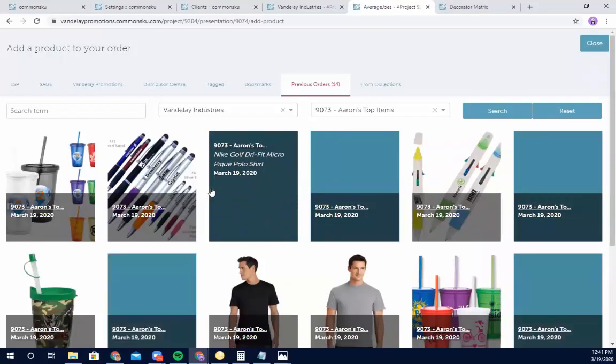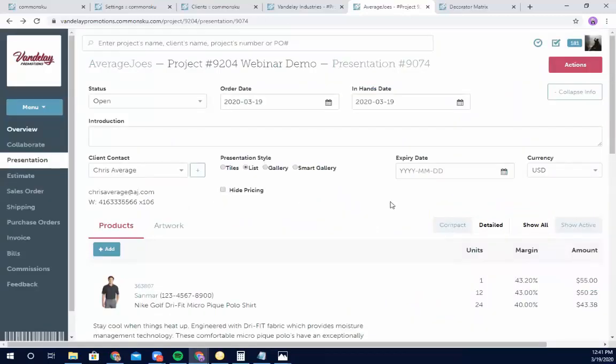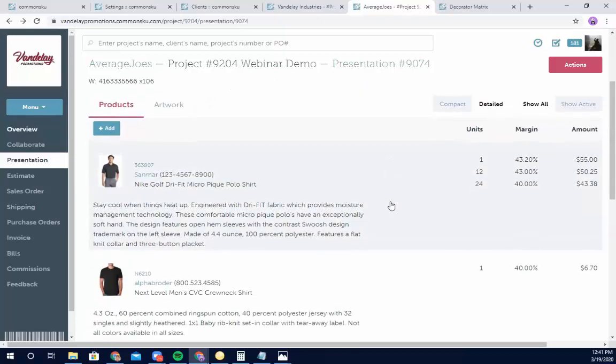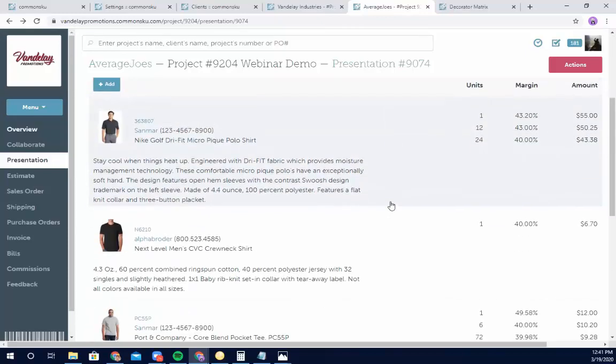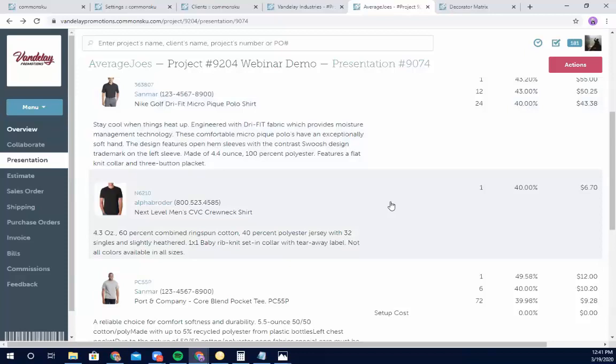So much faster and such a massive time saver for you to do it this way if you set up these predetermined presentations. It's one of those things that will take you 20, 30, 40 minutes up front, but it's going to save you so much time on the back end when you're building this stuff out. So you'll see if I tap close, there's the products, they all came over, and everything is good. So start building out those dummy presentations, those predetermined presentations, and that will allow you to speed up the ideation phase, so you can hopefully be getting stuff to the order phase a little bit faster.